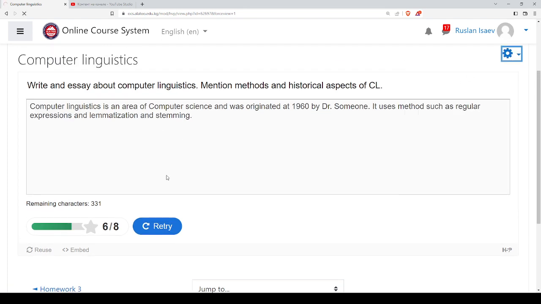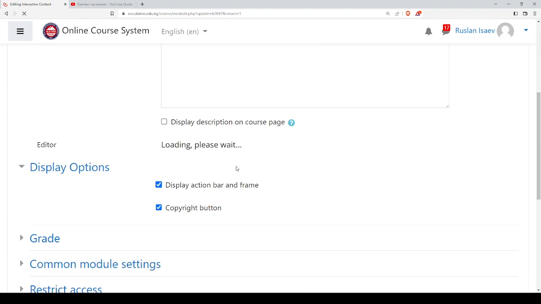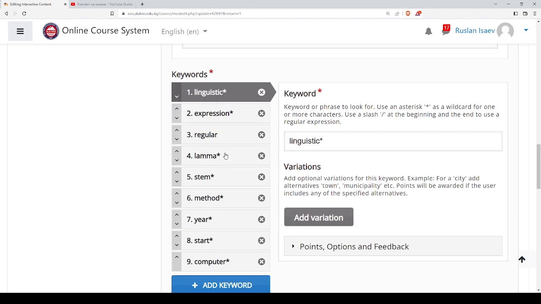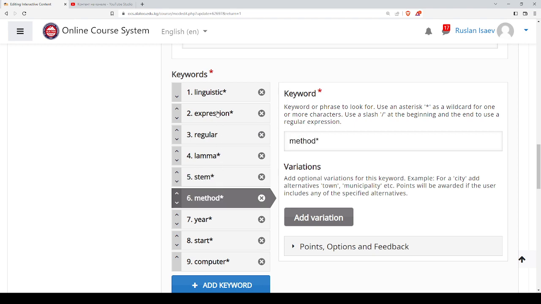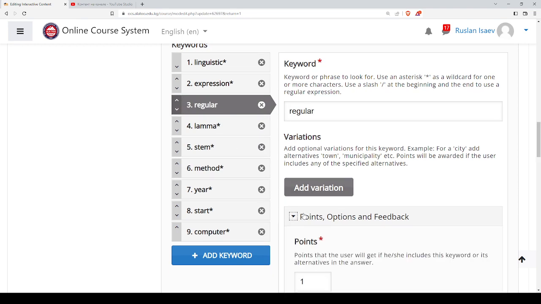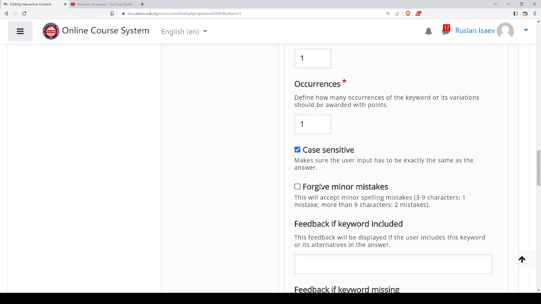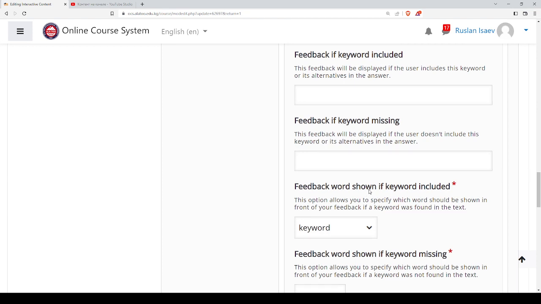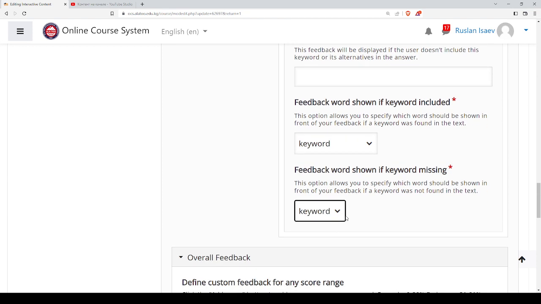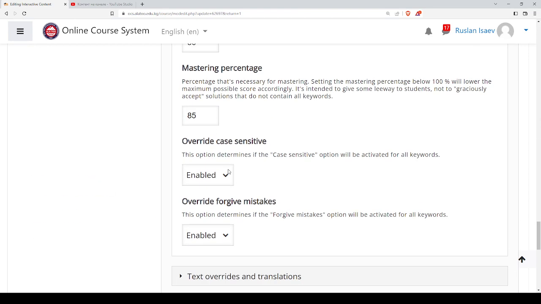I'm not sure why it's still 8, why it's not out of 9, because we have 9 keywords here. Some word maybe is being duplicated. Lemma, stem. So maybe the keyword should appear if not included.